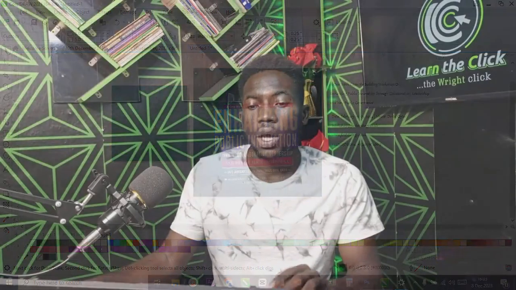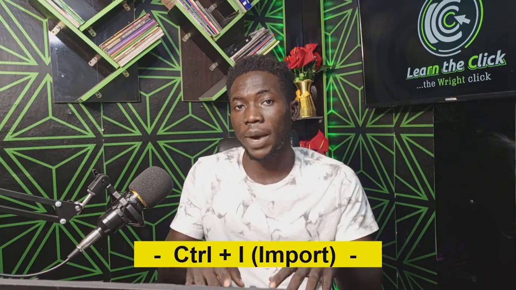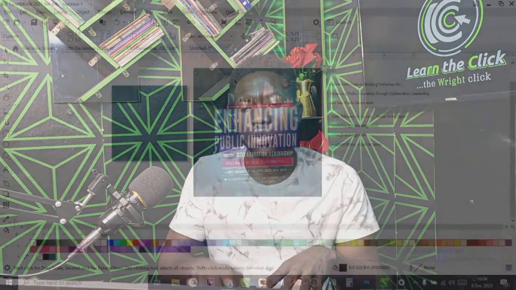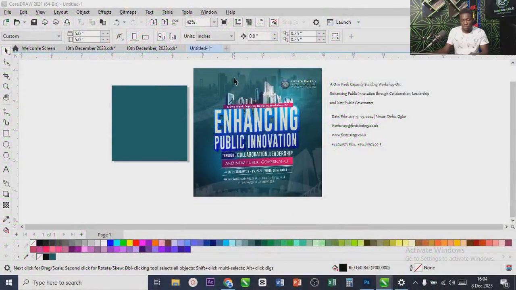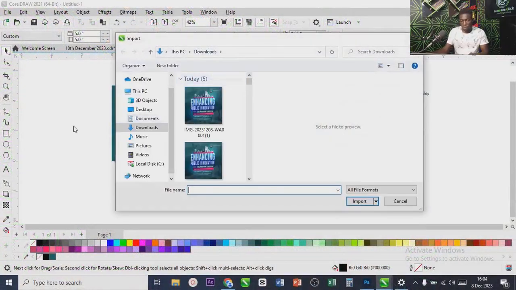Now I'll be importing the resources, all the resources used in creating this flyer. In order to do that, you press Ctrl I. On Mac it is Command I, on Windows it is Ctrl I. Then I have them on desktop.